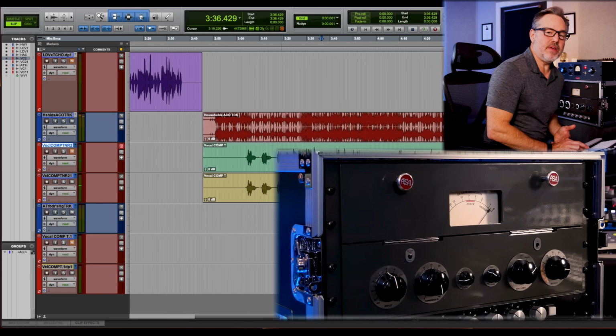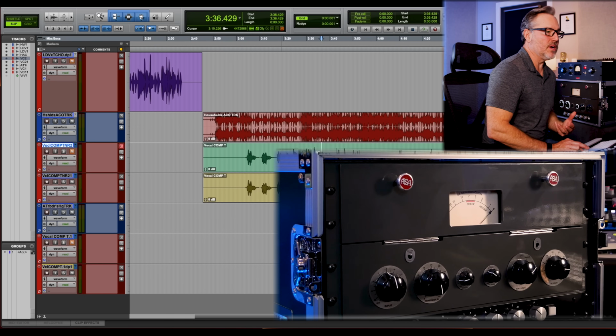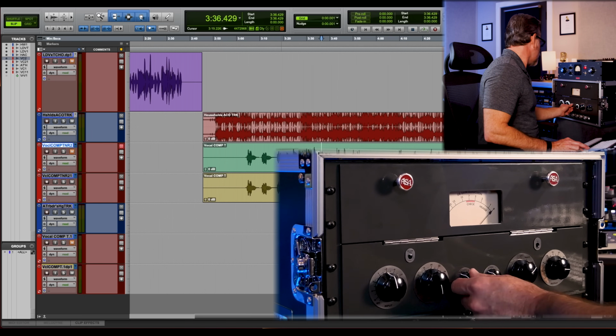Okay, that's too heavy-handed for this song, but nonetheless, you hear what it's capable of. And let's just slow the attack down a little bit.